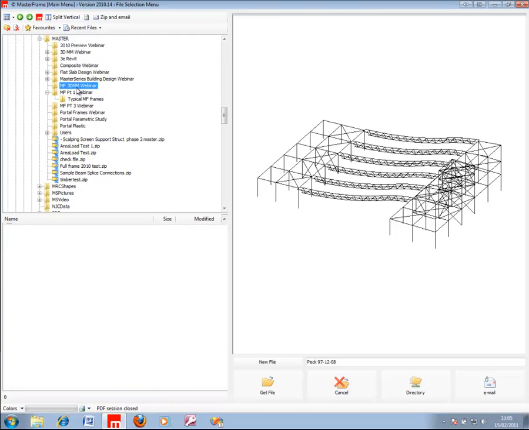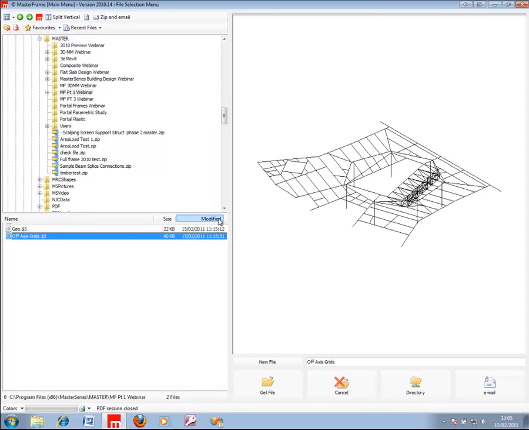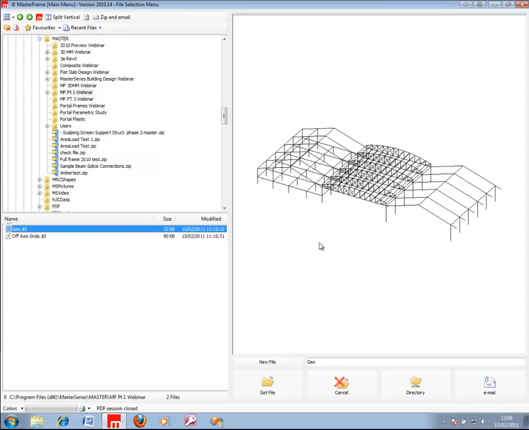I'm just going to show you quickly the type of structure that I'm going to generate here today. This is a little preview of what I'm going to do, and hopefully not spend a very long amount of time doing it. We'll be looking in detail at the various geometry features of MasterFrame and how we can use those to generate that. We'll also then be looking at something a little more complex and how we can handle stuff that's off the grid axes and the likes. So let's start off a new frame and attempt to recreate what we have here.